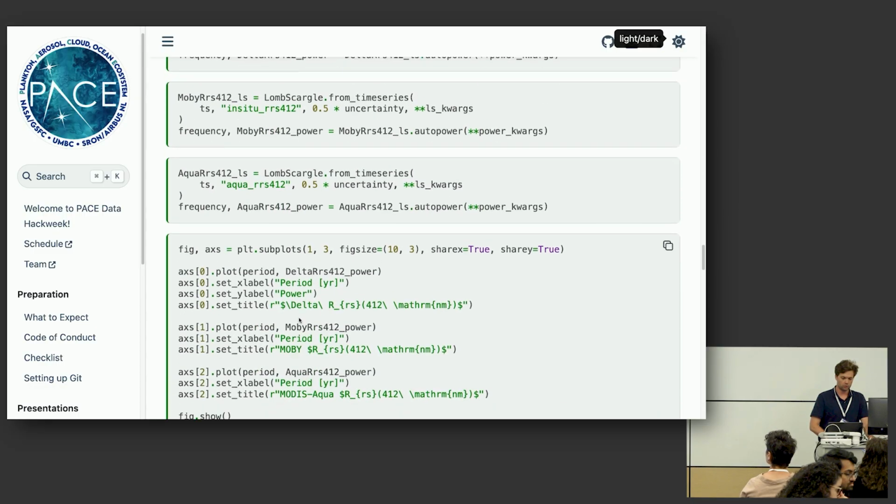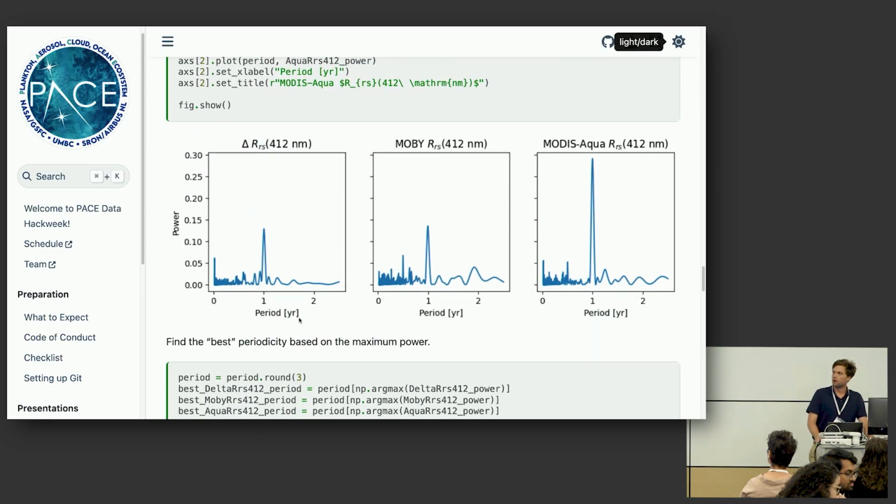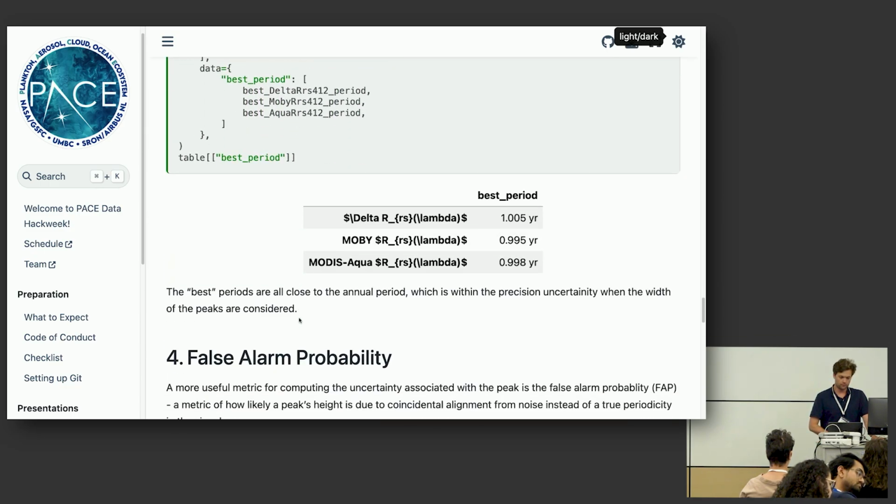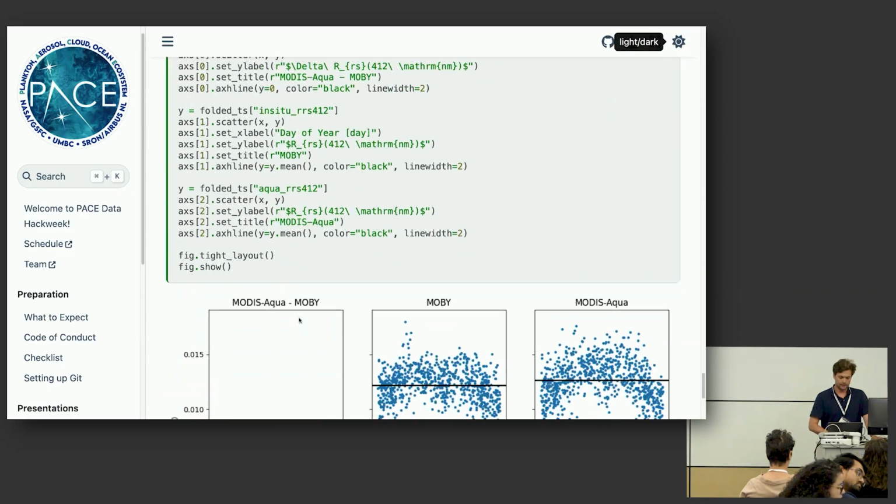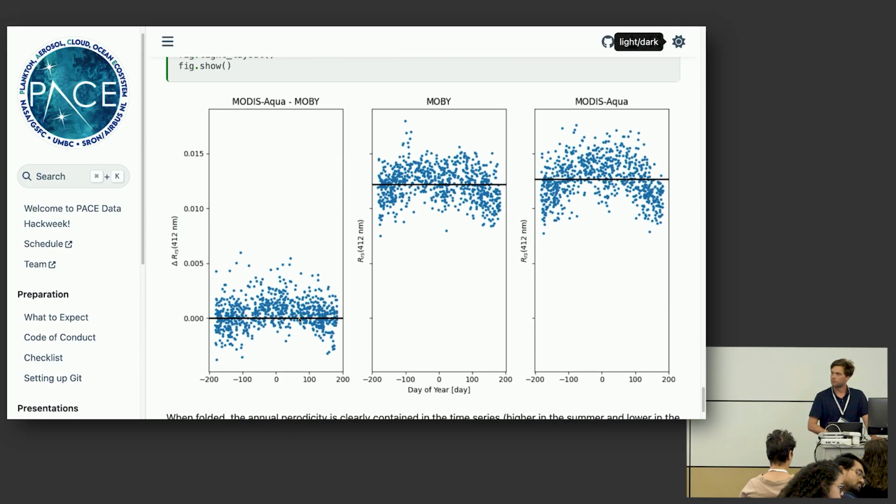But now, if we go to the remote sensing reflectance data and generate the same periodograms, we can also see that this oscillation occurs where every year there's one oscillation. And so why is that helpful? Well, we can fold our data into a new scatter plot. So instead of the range extending across the entire temporal range of our data collection from day 0 to our last day, we're bending it all into 1 year, because that's where we know this oscillation occurs, as we saw in the periodogram.